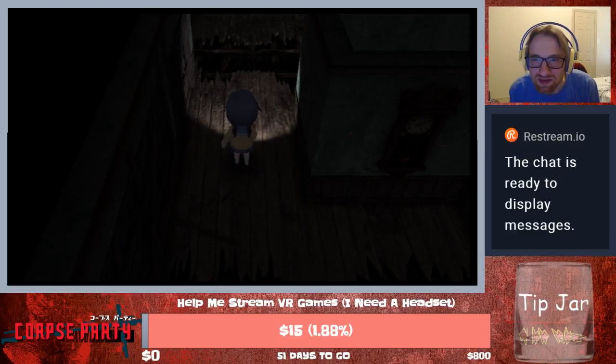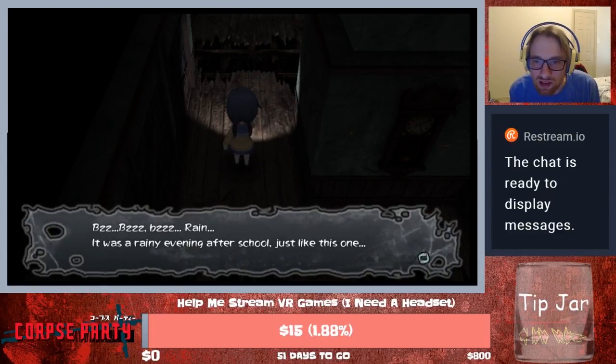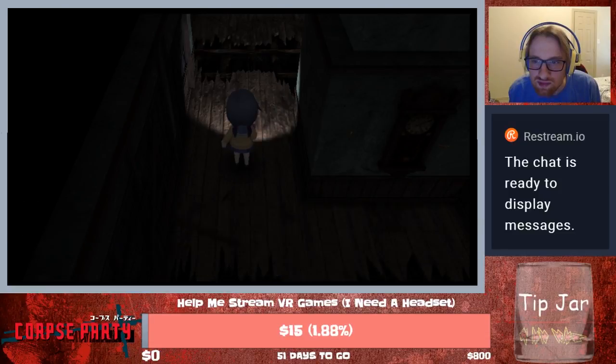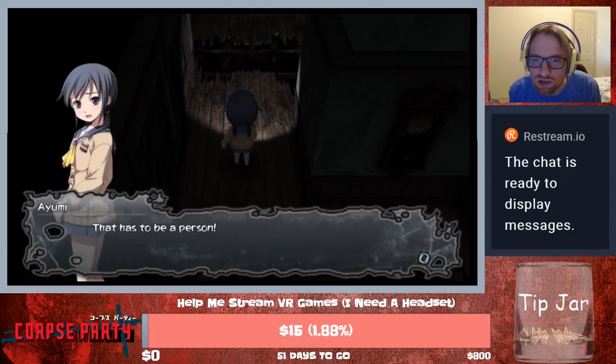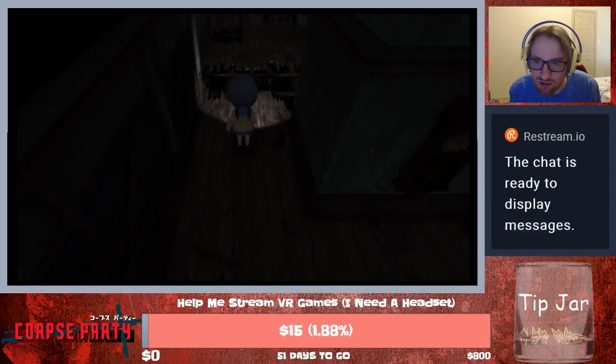I'm just gonna narrate, because I can. This is where No Face shows up, right? Rain. It was very rainy. It was a very rainy evening after school, just like this one. Pretty sure this is where No Face shows up. Pretty sure. It has to be a person. Oh, I don't think we want to go over there.